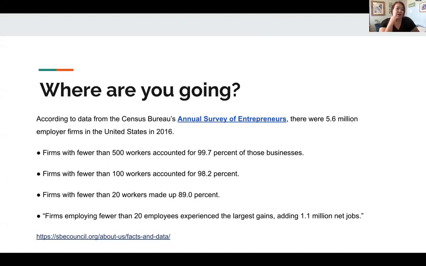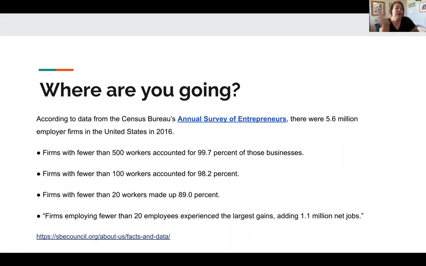So according to the Census Bureau, there were 5.6 million employer firms in the United States. Of those, firms with fewer than 500 workers accounted for 99.7% of those businesses. Then firms with fewer than 100 workers accounted for 98.2%. It just keeps going down, and then firms with fewer than 20 made up 89%.